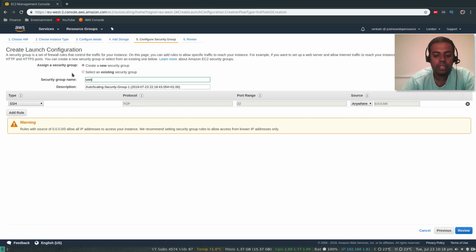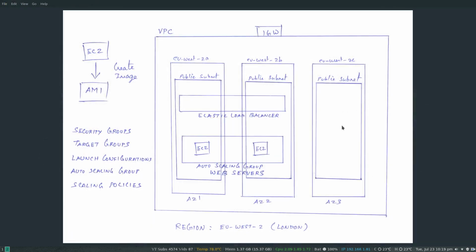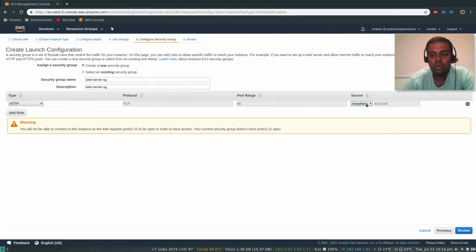I'm going to create a new security group, web server security group, and set the same for the description, web server security group. Allow access on HTTP port 80, and I'm going to restrict that because all the traffic to these web servers will be coming only from the elastic load balancer. So if I choose custom IP and then start typing SG, so this one is the security group that we created for the elastic load balancer. So if you select that one, it only allows traffic from the load balancer to all the web servers. So that's what we want.